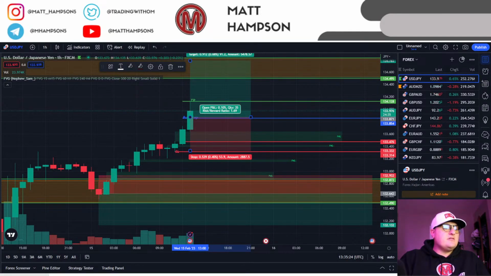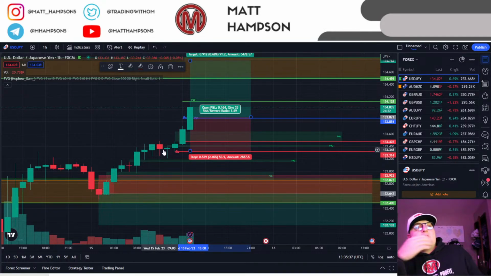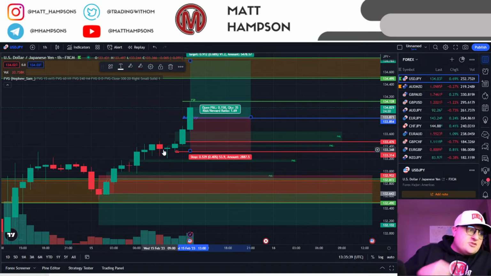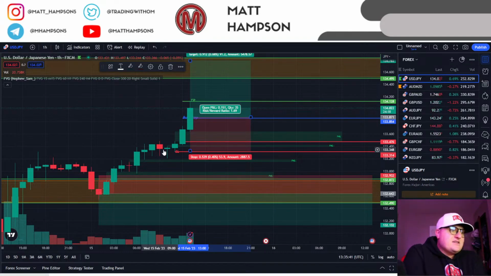TP hit, good. So TP1 was hit on this one. Good. Hopefully you made some money. No, I did just send an actual trade out, so it wasn't a buy stop trade, but it was an actual trade. Good. Covered your mistakes already.